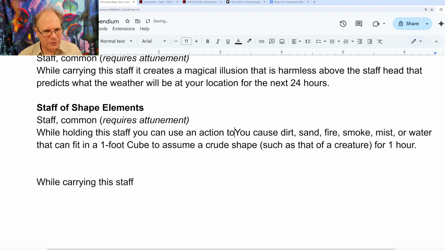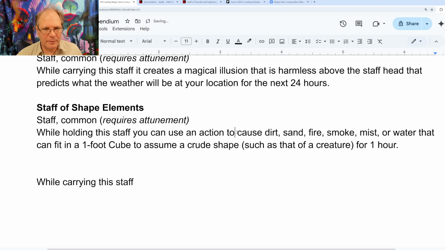Paste. While holding the staff, you can use an action to cause dirt, sand, fire, smoke, mist, water. Now I want to include a few more things that can fit in a 1 foot cube to assume a crude shape, which is that of a creature for 1 hour. That's all fine. We need to give it a range. I don't want it to get too crazy. I feel like elements are things where it might be a problem if I don't put a range on this. So we definitely need to have a range.